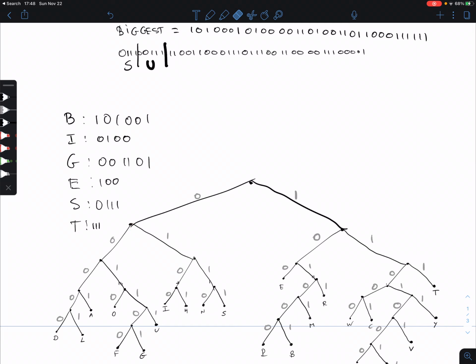Okay, so next letter. We have to start with the 1 now. I hope I didn't accidentally erase anything. No, okay. Sure, 1, that means going this way. And then there's another 1. And then there is a 0. And then there is a 0. And then there is a 1. And that stops at C. So I'm done here. So my last letter was a 1 here. So this is that. That is a C.